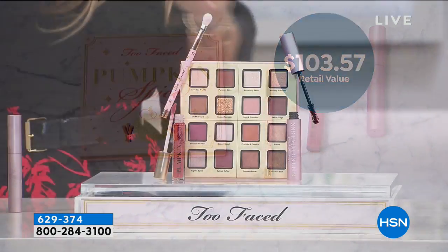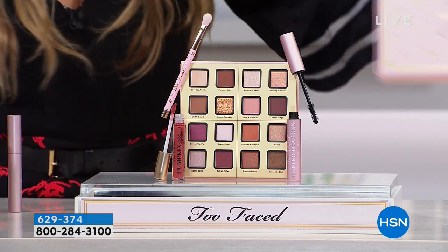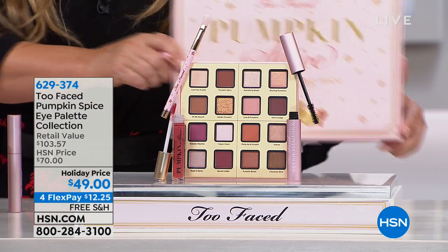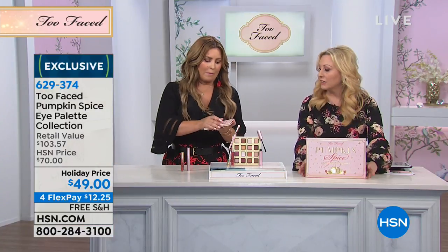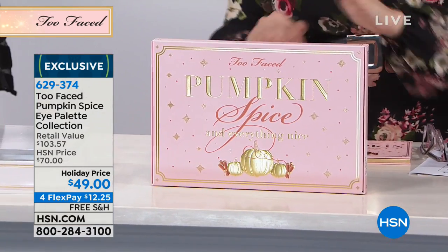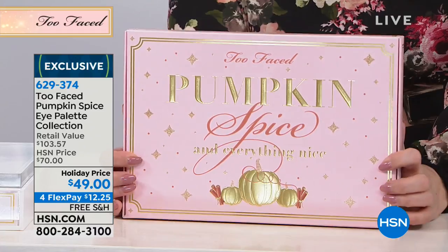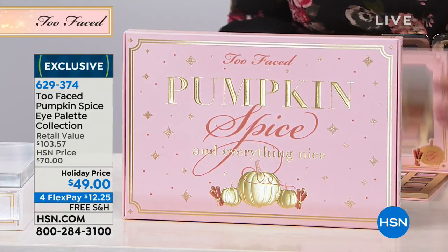And the pumpkin spice — I'm going to steal the box from you for a second. This is what we like to call a bow and go. You put a gold bow on this and you're good to go — that's it. Here's your Merry Christmas and happy birthday. I love it. This is the box that you're getting in the mail. I did a little video on Instagram of opening it up, and then you get all the goodies. Everyone's going insane over this — this is only here at HSN.